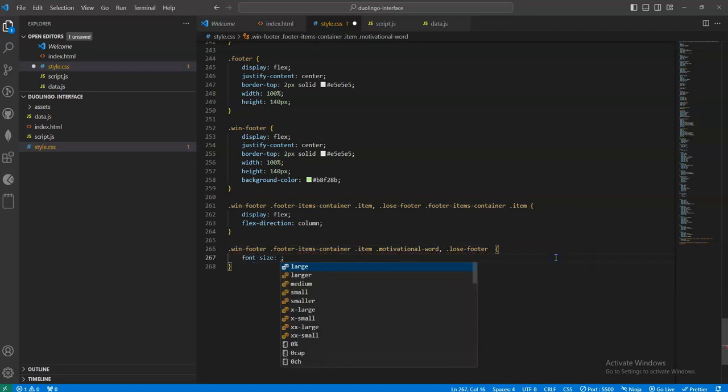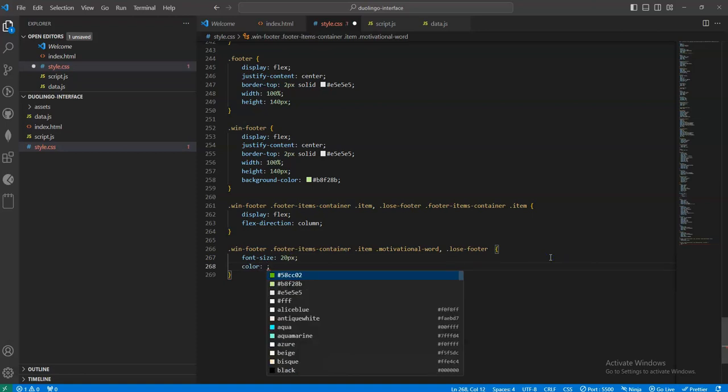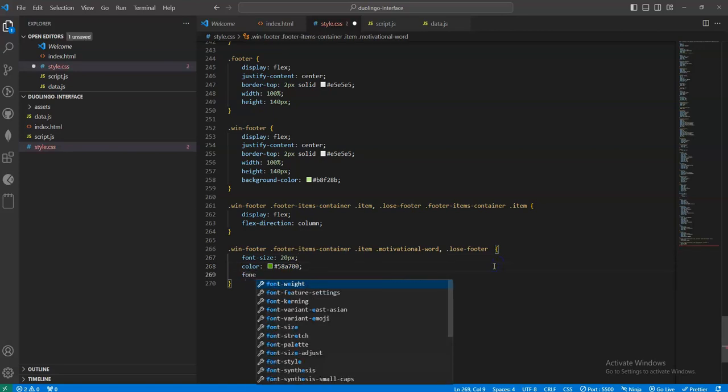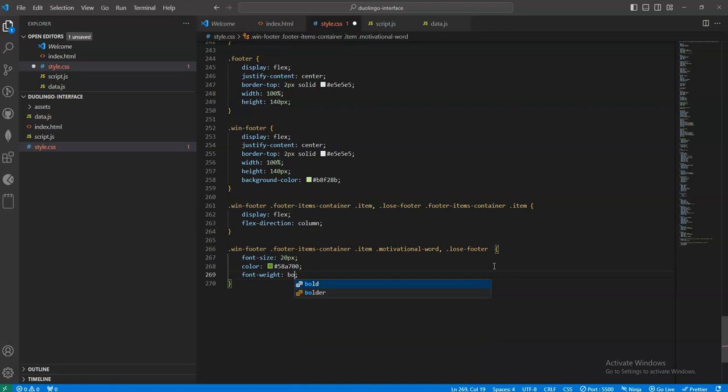And font size will be 20 pixels. Color will be 8A7700 like that. And font weight will be bold.